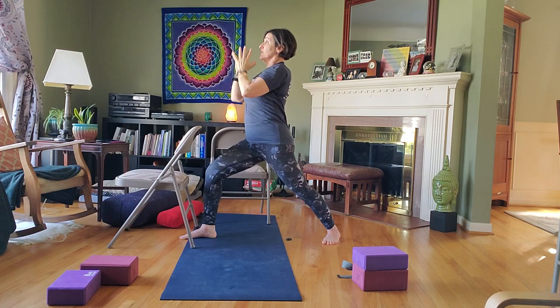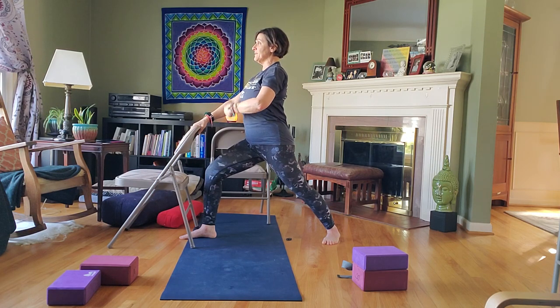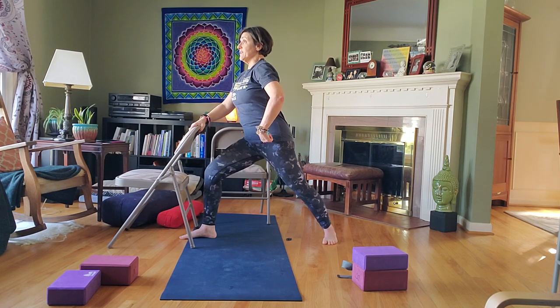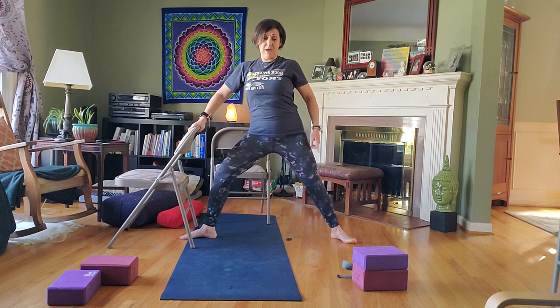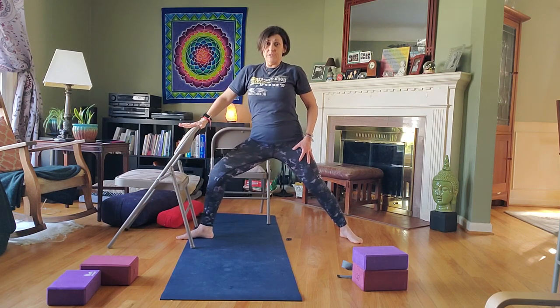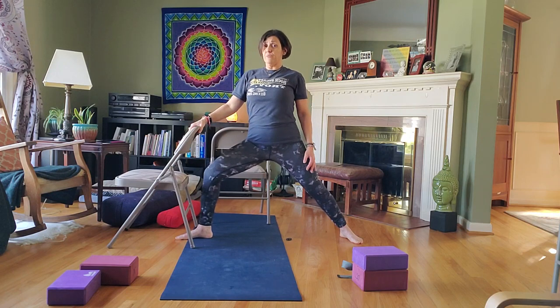Exhale, the hands to the heart. Left hand on the chair. Opening up to warrior two. Opening the pelvis and the chest to face the right side of your mat. The right toe can turn out. You can sink down a little bit deeper into warrior two.